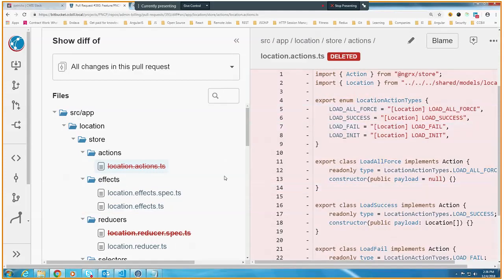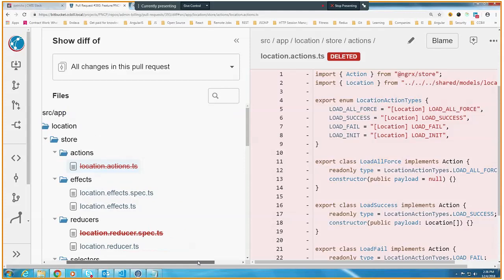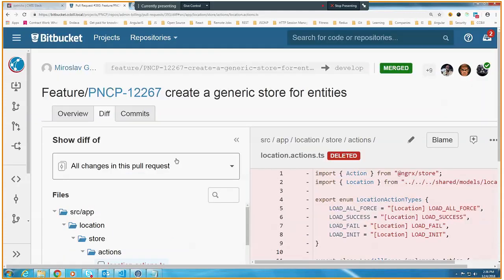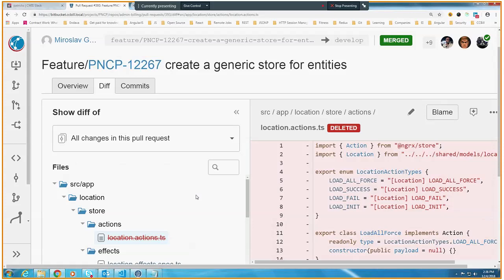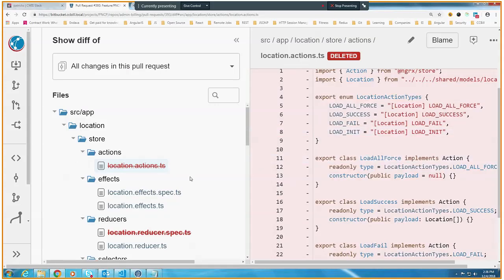So in this pull request, you can see changes. You will see why that class is implemented. Several months before, we had the same classes and same actions for many entities.